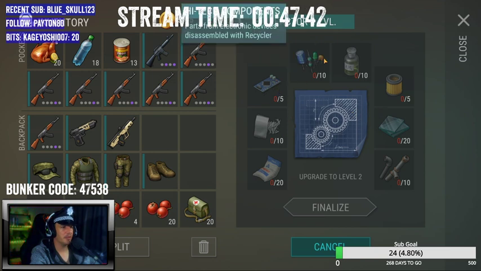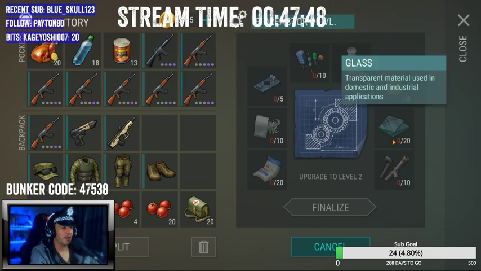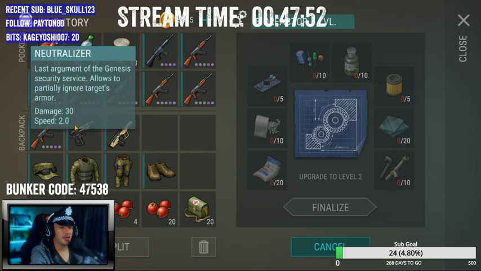We are two away from high-tech components. I think I have a lot of acid. We just got some air filters. Got some pipes. This is really cool. Neutral.